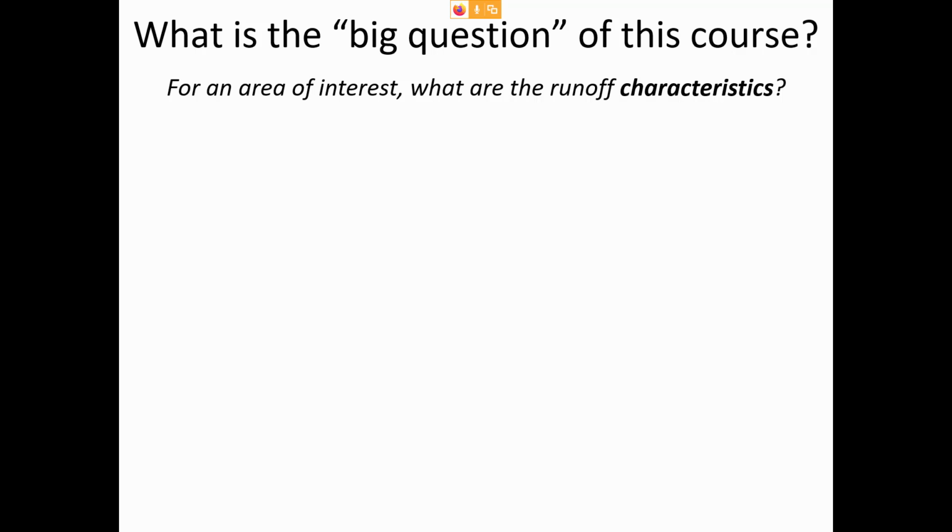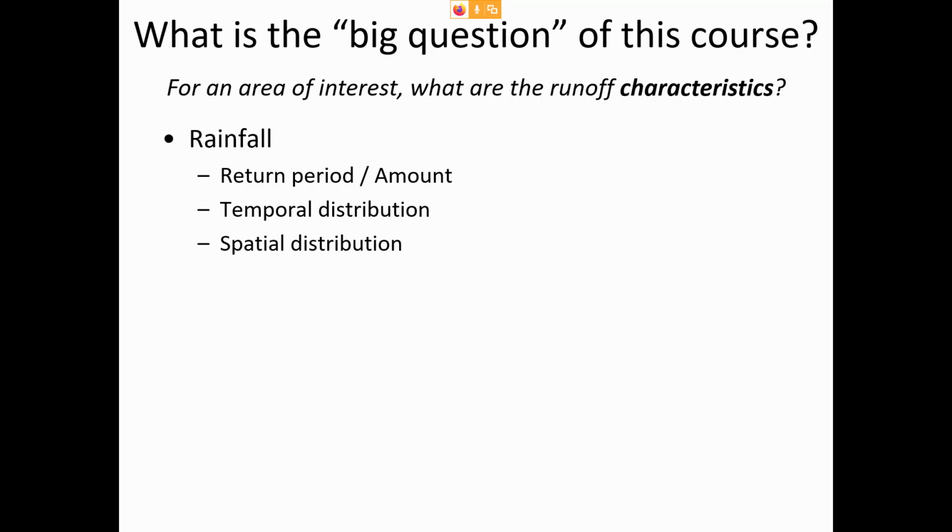So the runoff characteristics that we want to know is how much flow and over what time. And remember that the inputs to that, we talked about rainfall and different data sources for obtaining rainfall information, like the precipitation data frequency server. And we'd like to know not only the depth of rainfall, but also when it's occurring. And that's the temporal distribution, the over time, how much rainfall is coming out of the sky. And the spatial distribution, meaning, over a really large watershed, it may be the case that we don't have a uniform rainfall depth, that at certain locations on a map there's more rain than in others.